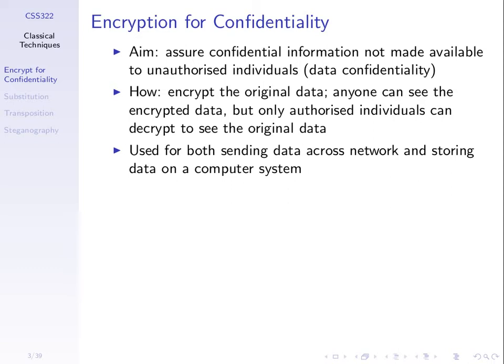So encryption is used for confidentiality, for sending across networks, and also for storing, for example, storing files on a computer system. If you want to save a file on your hard disk and maybe your computer is going to be accessed by multiple people, one way to make sure that data is confidential is to encrypt the file. That's not sending across a network, that's just storage, but the same technique is used, encryption. We'll focus mainly on examples based upon sending across a network.